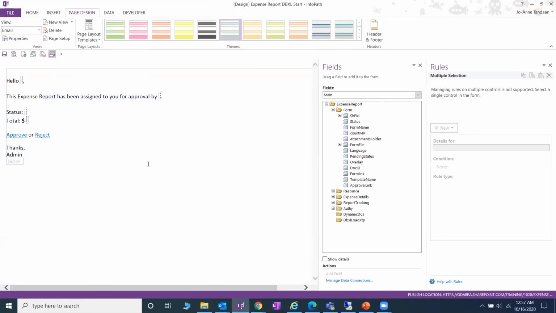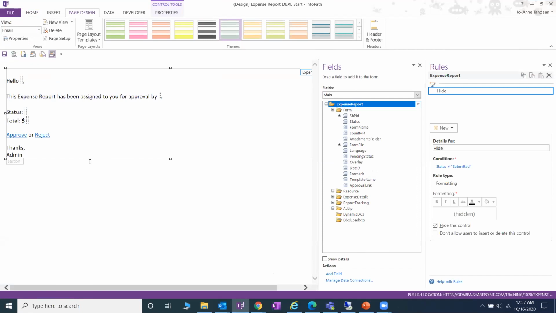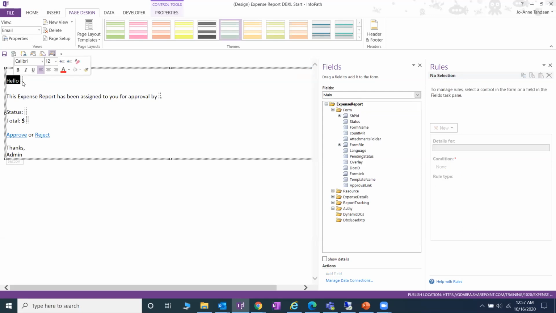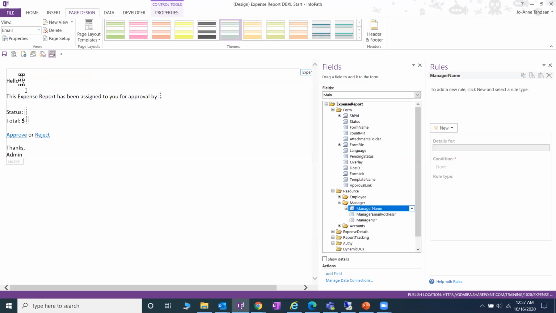I have a section here, just a plain white section that has some dynamic calculated values, displaying the manager name and text. I'm also using the approve and reject links here.